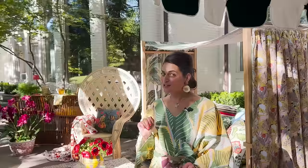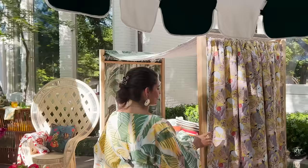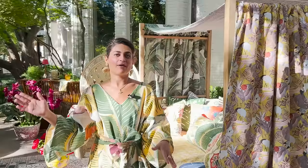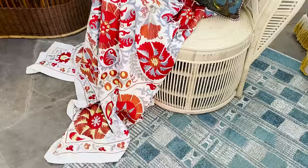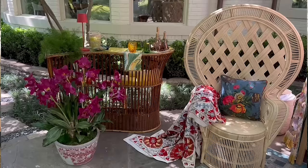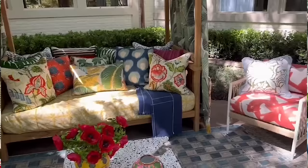Hi, my name is Isabel Ladd from Isabel Ladd Interiors, and welcome to the Kips Bay South Terrace, affectionately called La Terraza Tropical with all my cabana vibes. The inspiration started with the invitation graphics I received to be part of the show — tropical birds and tropical flowers. I reached out to the graphic designer, asked his permission, he said yes, and from there I had the fabric printed and my seamstress made it into curtains, and then it became the canopy on the daybed. I'm a maximalist — I cannot have limits. If you ask me what's my favorite fabric or pattern, I will not give you an answer because I love it all and I need it all.